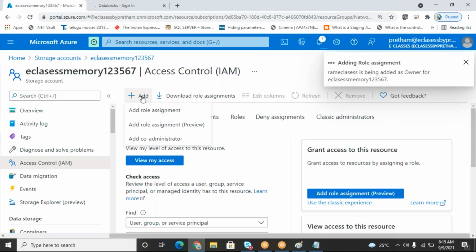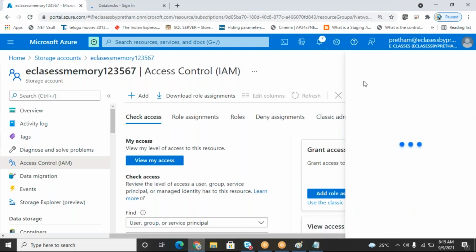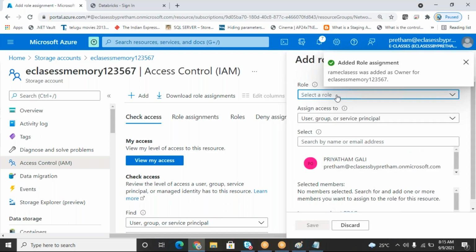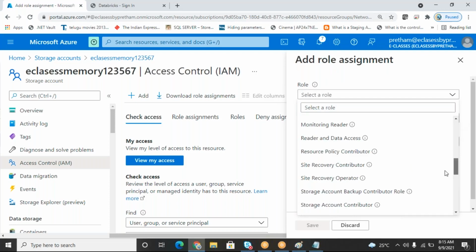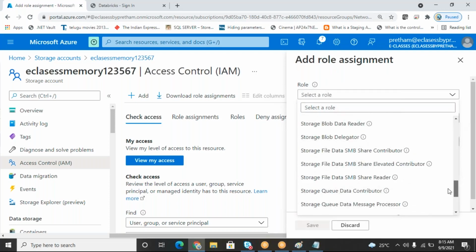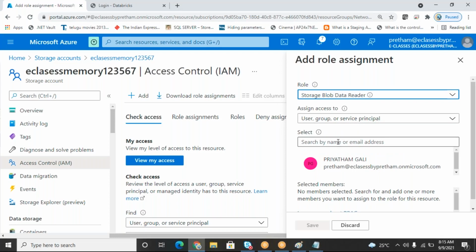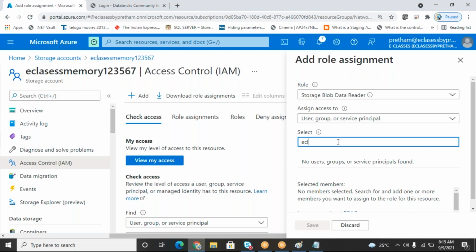And also one more role I will assign, blob reader. Storage Blob Data Reader. RAM e-classes.